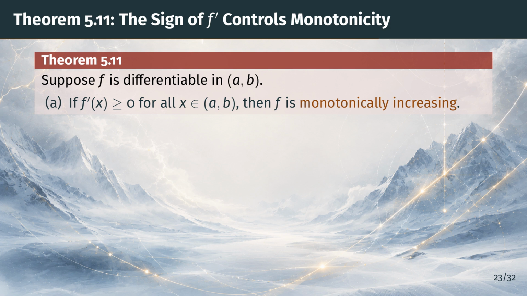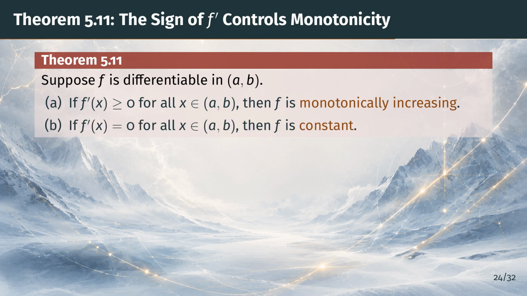Two more parts follow the same theme. Part B answers the question we raised in the motivation. If the derivative vanishes at every point of the interval, the function is constant. This sounds obvious, but note that it is a genuinely global statement, and without the mean value theorem, there is no direct way to pass from the local information, all difference quotients tend to 0, to the global conclusion: the function never changes value at all.